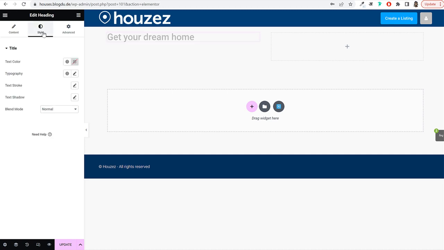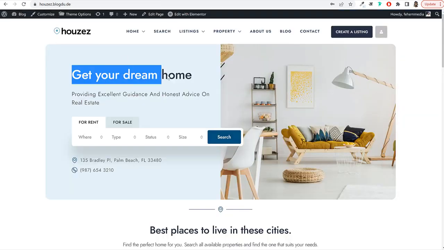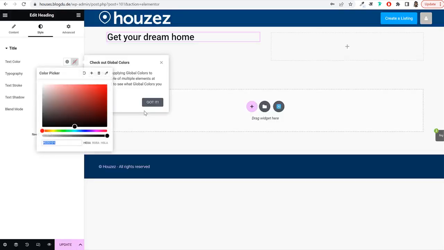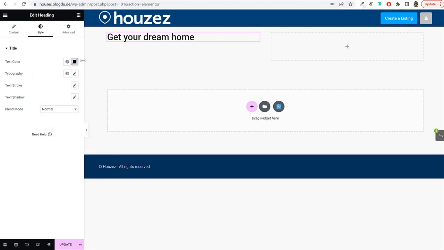Now go to style. First of all, text color. It is black color. We want this color, very dark blue color. So the text color is this black color, or whatever color you want, you can have this color. By default, it is 020101. Okay, which is a good color. So we can keep this thing.